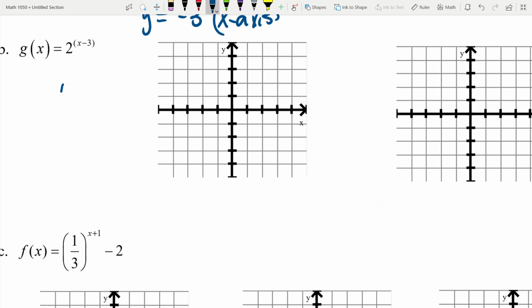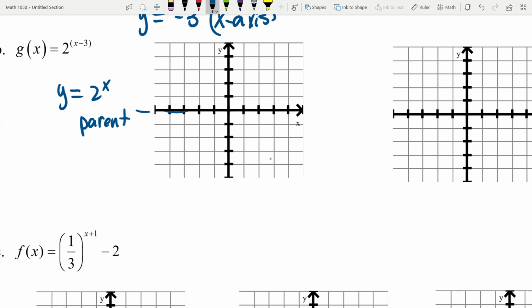Okay, everybody write down y equals 2 to the x power is my parent. Look how quick and easy it is to graph this, guys. You draw that asymptote. If you don't have an asymptote, you're going to lose points. It's almost as important as the graph to me. 0, 1 is present. Go right 1, up 2, graph it in. There's my equation. Now everybody write, oh, I put y equals, by the way. Let's grab our eraser and let's call that something like maybe f of x equals. So now I'm going to call this guy g of x is 2 to the x minus 3.